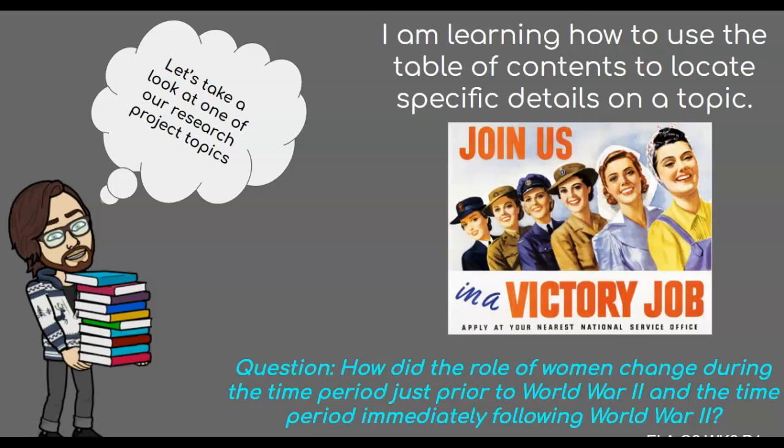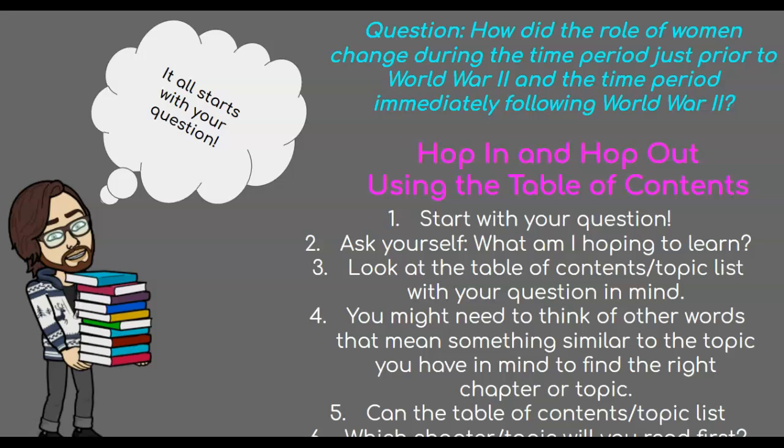If that were my choice here, then I'm going to do something called the hop in and hop out strategy. Okay, and so really we think about this question, and we've talked about this, but we haven't called it that, the hop in and hop out. Here's how you do it. You're going to use the table of contents kind of to preview and search for, is this resource a good source of information for me to answer my research topic?